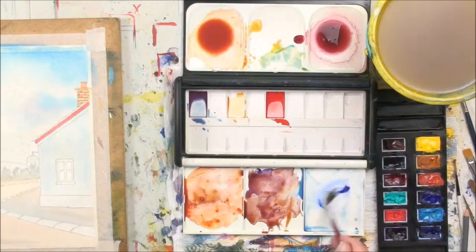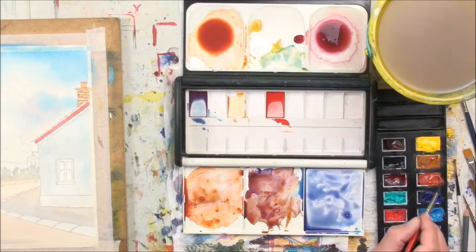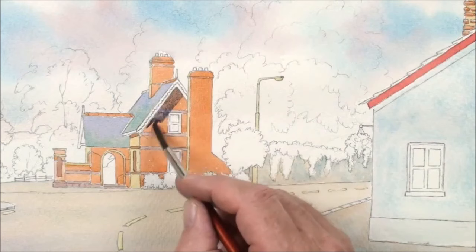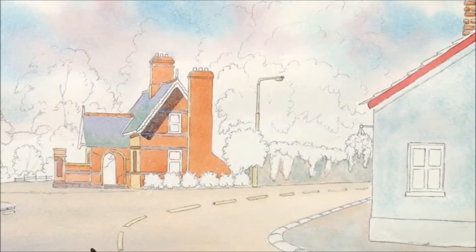Medium strength, not too dark, not too light. Getting the strength of this shadow right is going to be the trick, so that it's showing up on the brick but not overpowering. And that roof protrudes quite a bit from the wall, so it casts quite a strong shadow down that area there. If the shadow is dark enough to make a difference, but dilute enough to allow the other colour to shine through, then it's perfect.